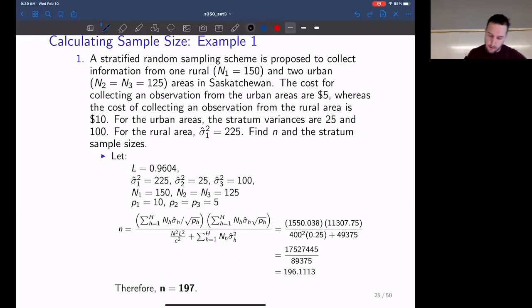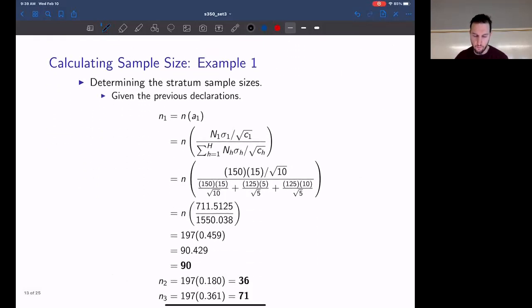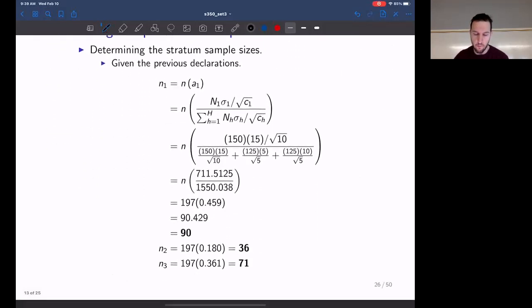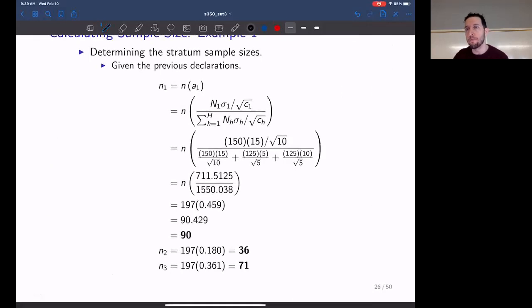And the purpose of the exercise is just to show how the formula on the previous slide would work. So basically, compute the overall sample size for the entire experiment and then allocate that sample size into each of the different strata. On assignment 2, we're actually starting from the second stage here. So we're already given the sample size, and then we're asked to allocate the sample, or to determine the proportion of observations that would belong to each of the different samples under proportional allocation. In the case of proportional allocation, the little a_h are just capital N_h divided by N, right? So that would be the simplest way of allocating.